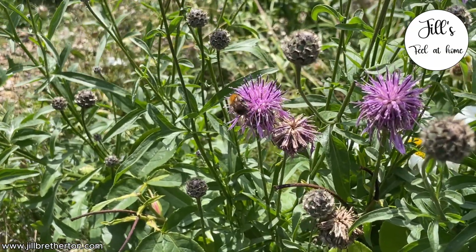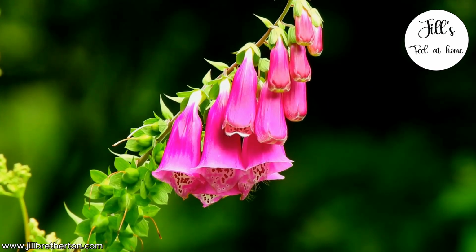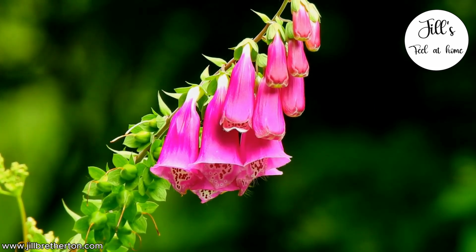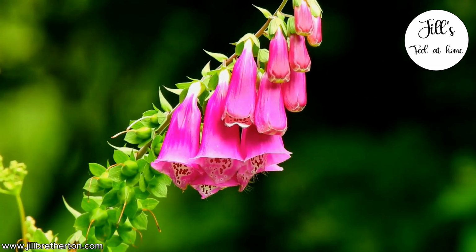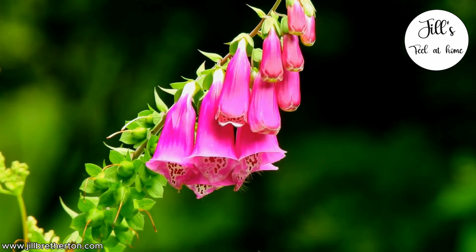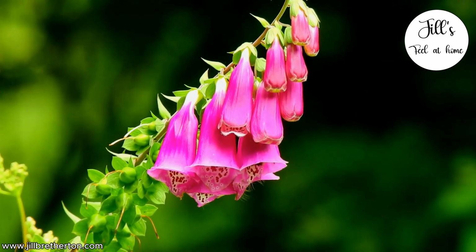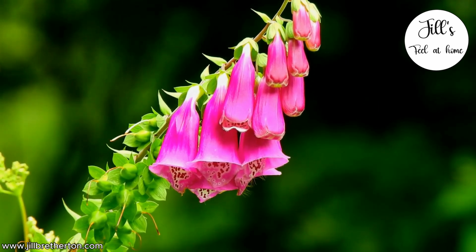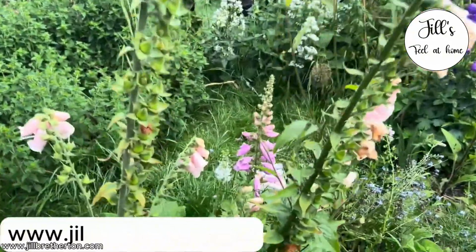The next one is, the bees love the foxgloves. The bees in particular, because the butterflies obviously can't get into those bells, but the bees love climbing into those bells and getting in there and getting a little bit drunk on all the nectar in there. They're also easy to grow, and of course they self-seed. So once you have the foxgloves in your garden, they will continue to grow and feed the pollinators and attract the pollinators into your garden.